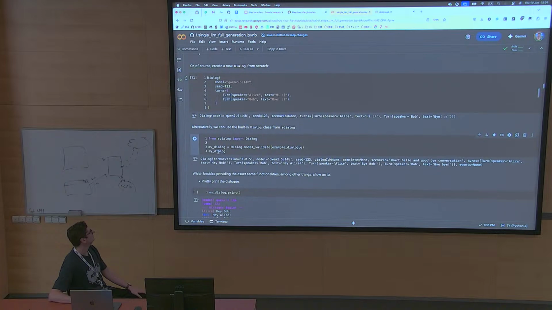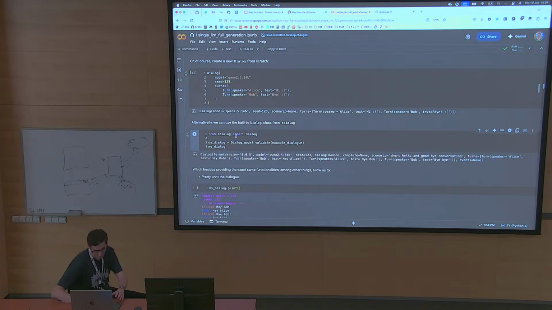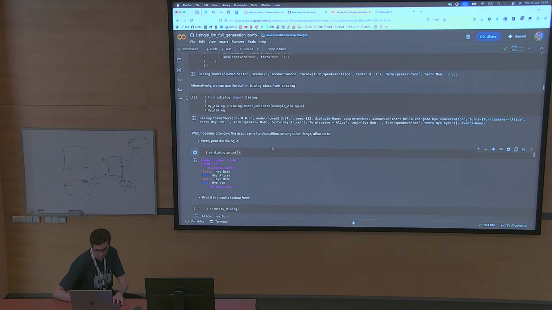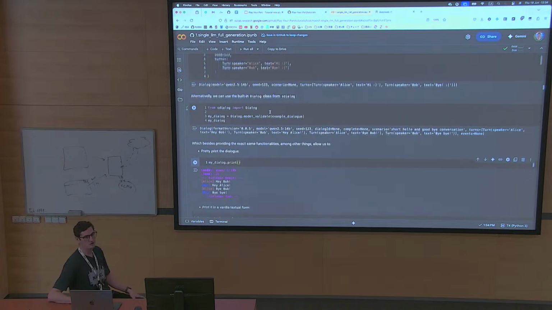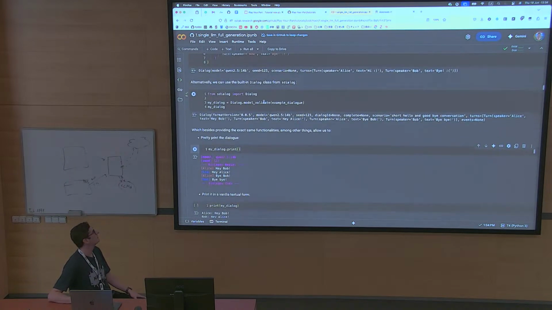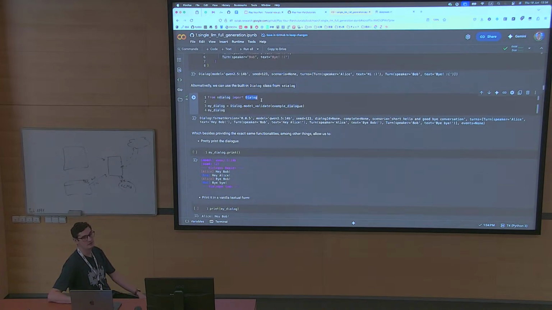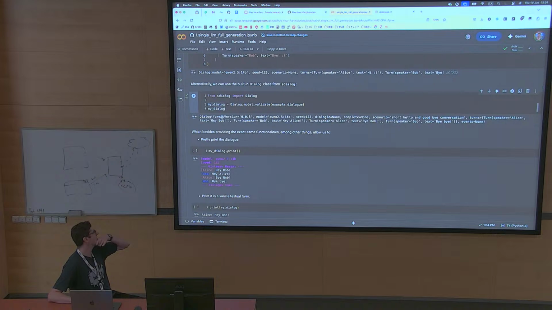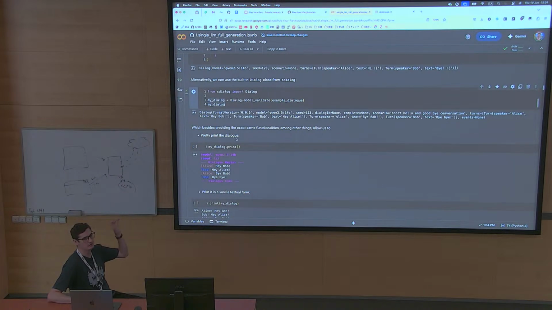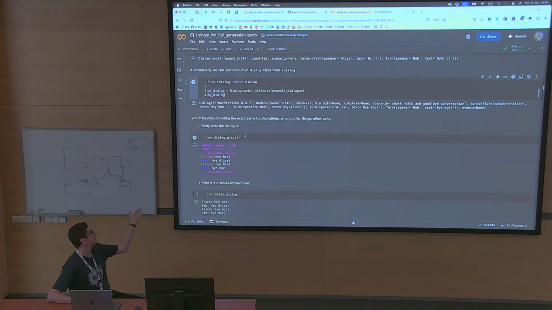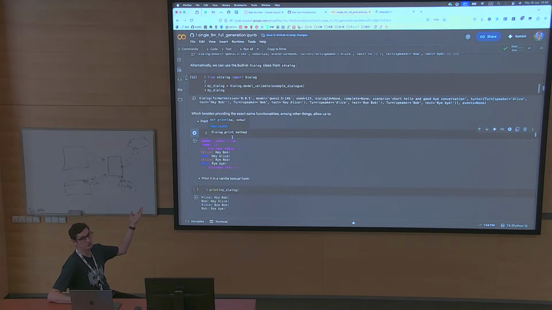And then this dialog object, instead of doing it ourselves, we can use the dialog class that already comes in the library, which not only allows you to do all of this that pydantic types allow you, but already comes with many built-in methods. The simplest one is to pretty print the dialogues.